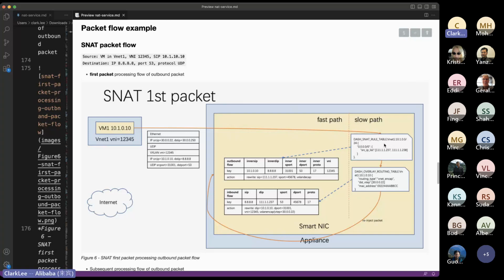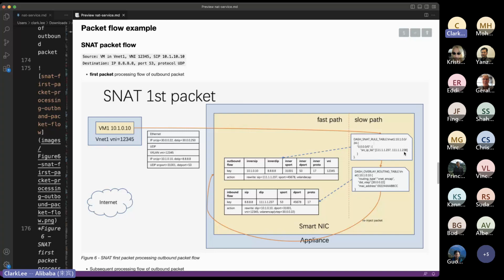So we look up the SNAT rule table, and we have a VNAT and the source subnet, and we get this for any DIP.